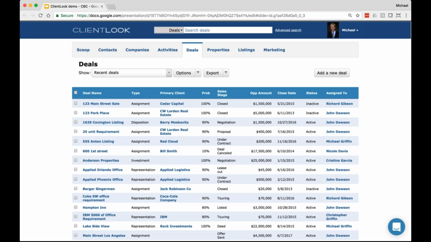Okay, so the fundamental view here shows you the deal name, your client, and details related to your pipeline. So deals is also the way that you track your opportunities. What's the value of the deals that I'm working on? When do they close? What's the current stage? The goal is to help you keep your eye on the ball to understand, okay, these are the 3 deals that have the highest likelihood of closing in the next 6 months. Let's work on those as opposed to these, which are longer term or whatever. But you'll see all that information here.